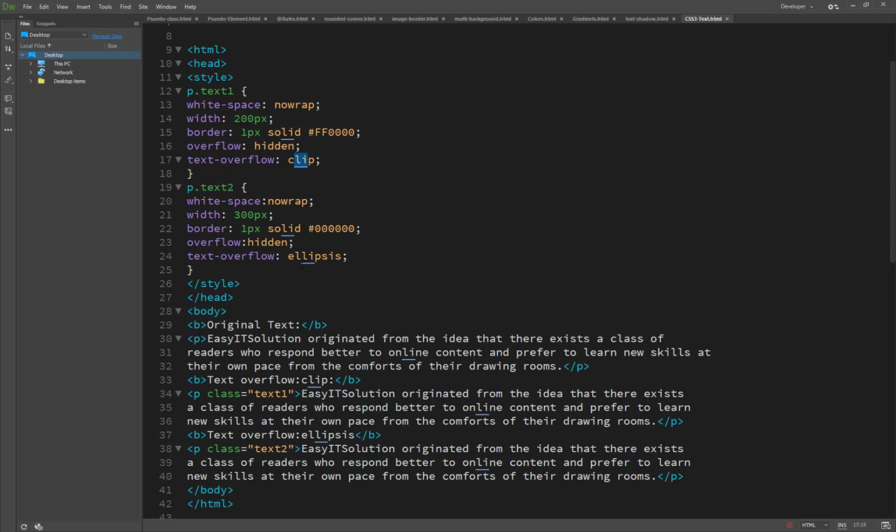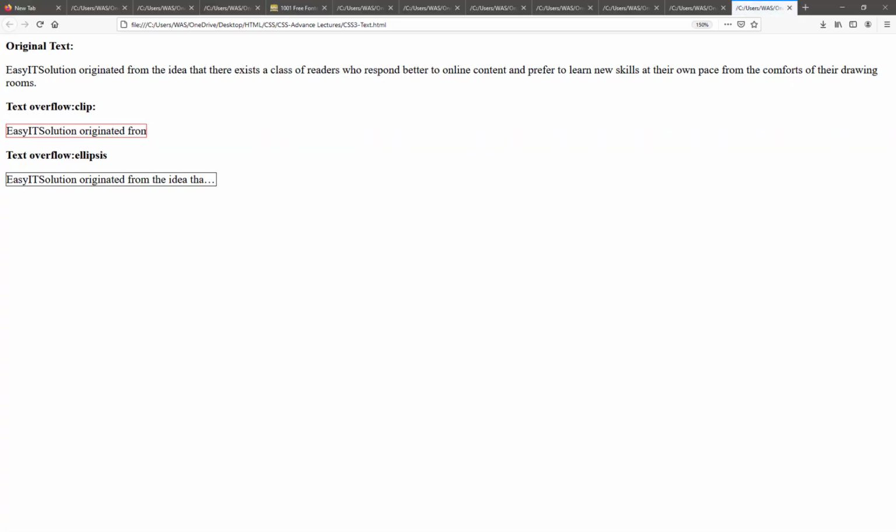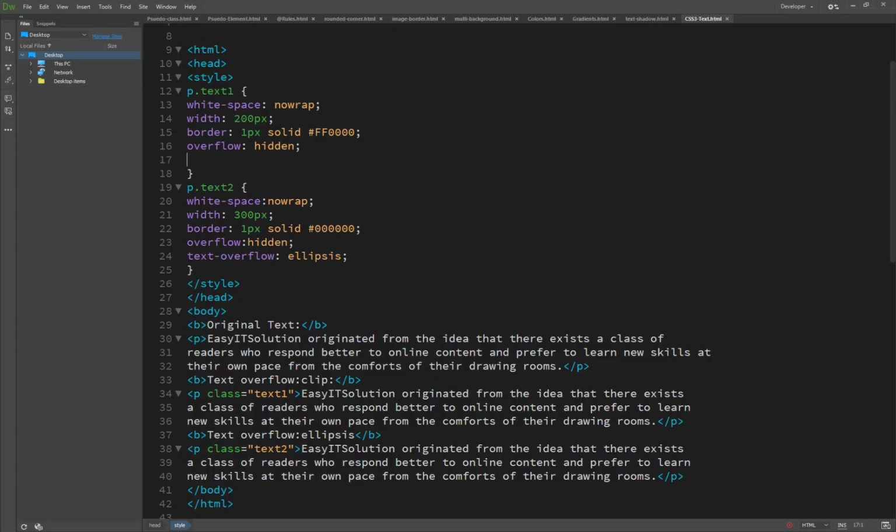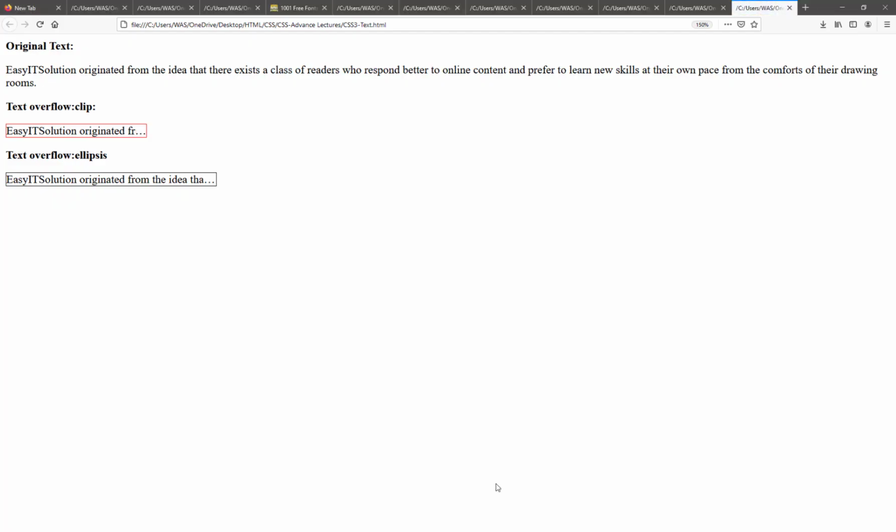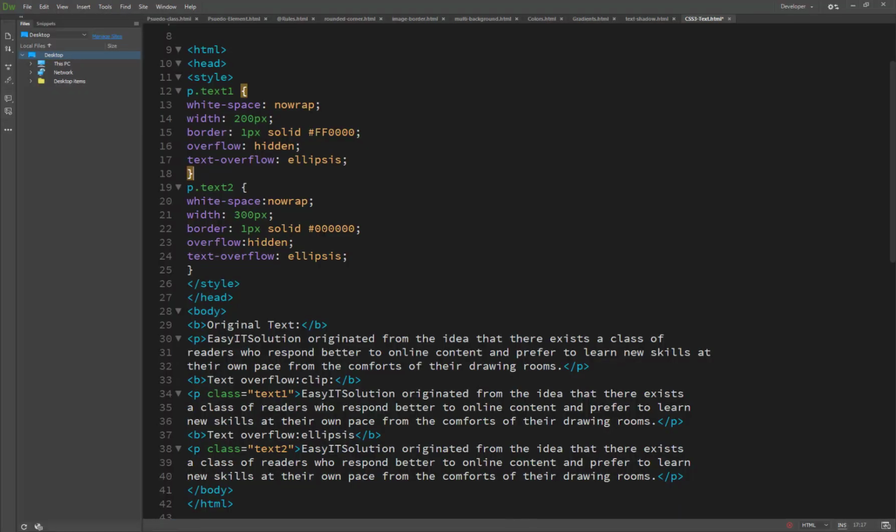This is the clip and this is the ellipsis, and if I just remove this one, you will see easily the difference. If I set ellipsis, you will see here it's dot dot dot. So this is the main difference.